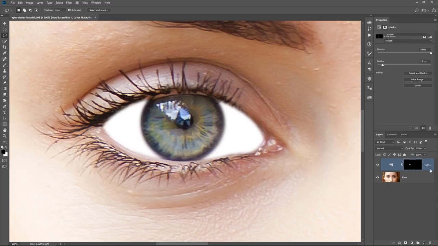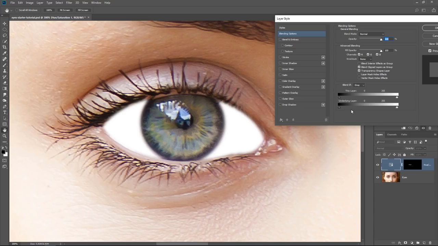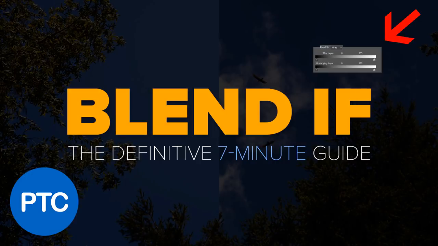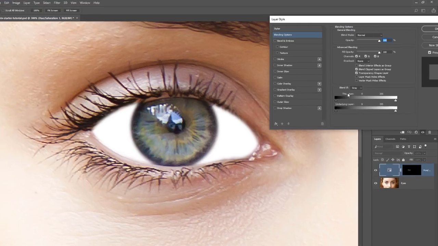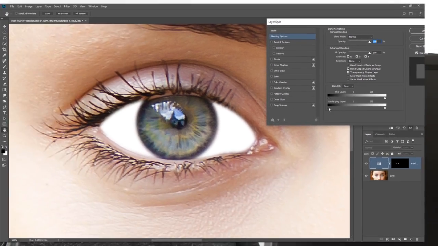Then I can double click to the side of the layer, and we're going to use the blend if options. If you don't know what blend if is, then I have a video where I talk just about those sliders. I'm not going to go into a lot of detail in this tutorial, but realize that you have that resource in case you need it. Basically, you can hide pixels by using the luminosity of this layer or the underlying layer. If I click and drag the underlying layer slider, you'll see how I can bring out the darker pixels. See that? The eyelashes and other areas of the eye. Notice that the transitions are very sharp.